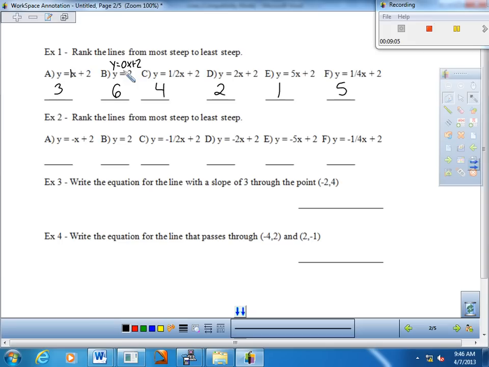All right. Well, I hope you realize that it doesn't matter. It's really the numerical value that is going to determine it. The negative just makes sure that we're declining as opposed to inclining. So I hope you realize the order is the same. So get that in place. Let's move on.